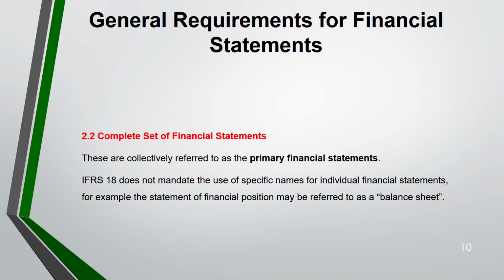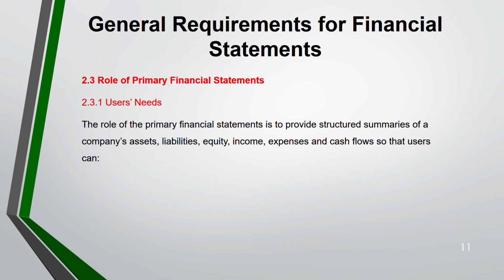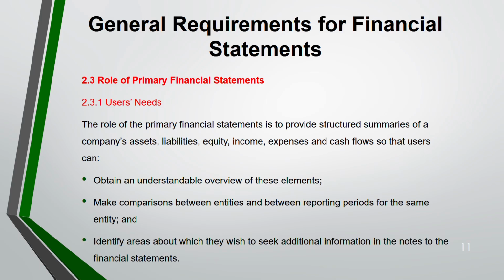Okay. Now, what is the role of the financial statements? First is users' need. So when you are giving information to the user, you have to give a good summary of the company's assets, liability, equity, income, expense, and also cash flow, so that users can get an overview of these elements, and they can make comparisons between the entities and also between the reporting periods for the same entity, and they can identify areas about which they wish to seek additional information in the notes to the financial statements.